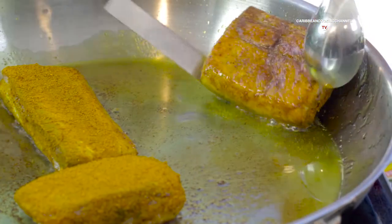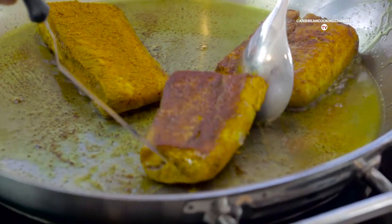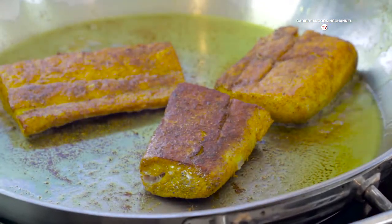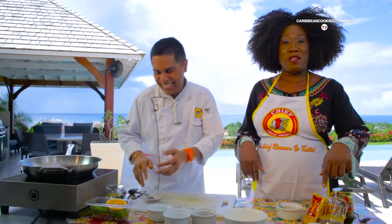Mm-hmm. There we go. Oh, yeah. Look at that. Wonderful, right? You know, it's almost like the Caribbean's answer to blackened fish. That, the Cajun style. Yes, Cajun style blackened fish. But ours is better. I agree. Because we're using Chief Spices.